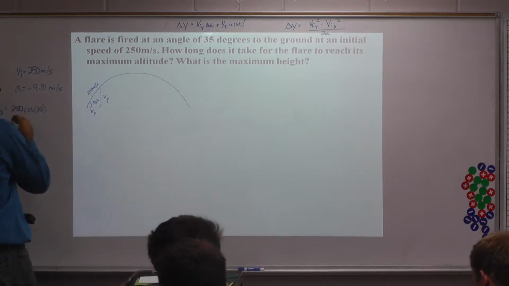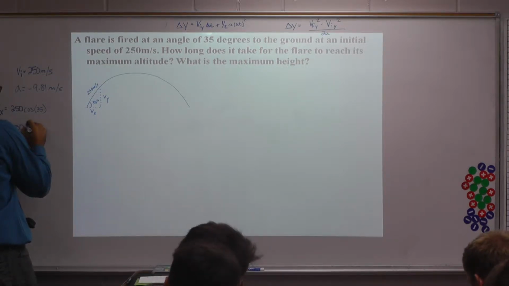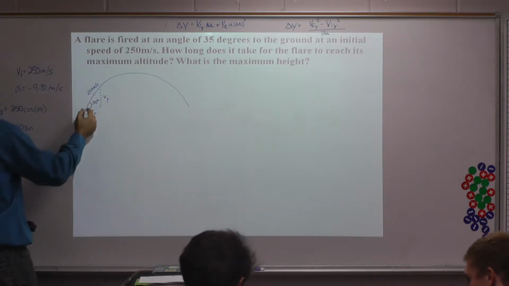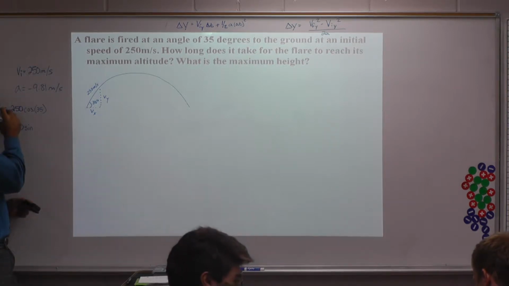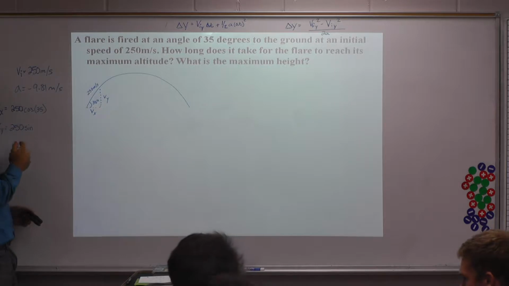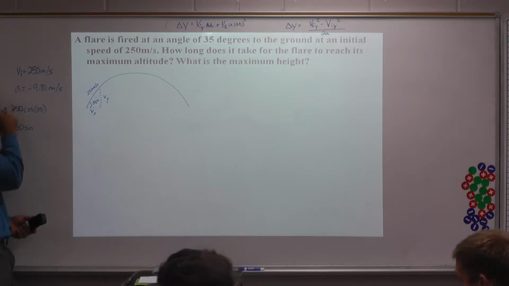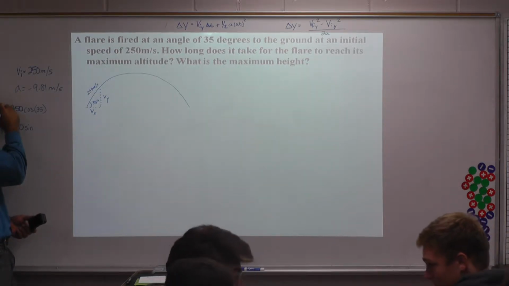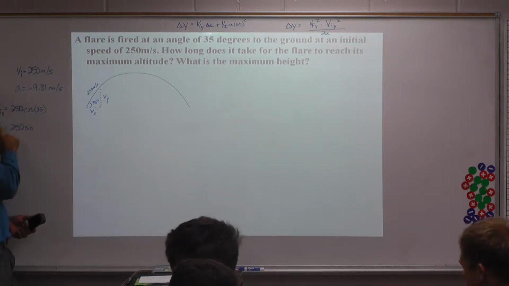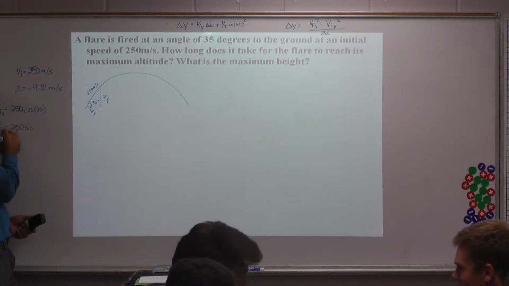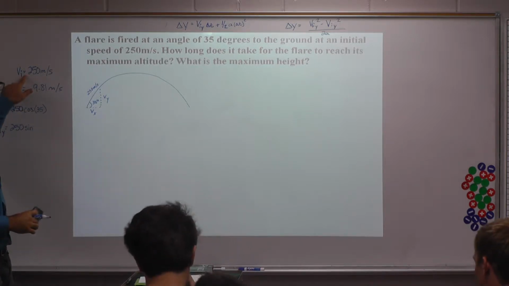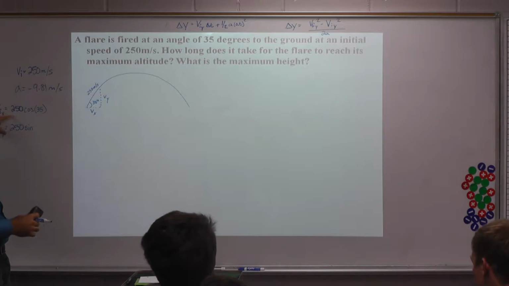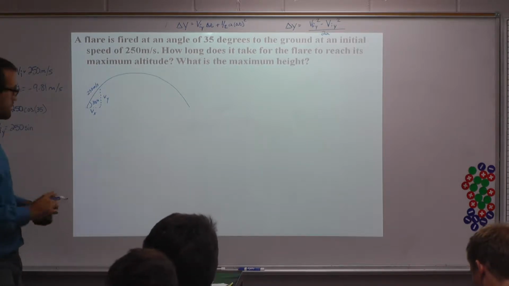Wait, why do you overlook the whole thing? Why are you using 250? That's the whole. That's the initial velocity at that angle. So technically this is Vix, and this is Viy. I should probably put this next here. Vix. Going up less fast than going sideways. So I'm taking my initial velocity and breaking it up into how much of my initial was x and how much of my initial was y.